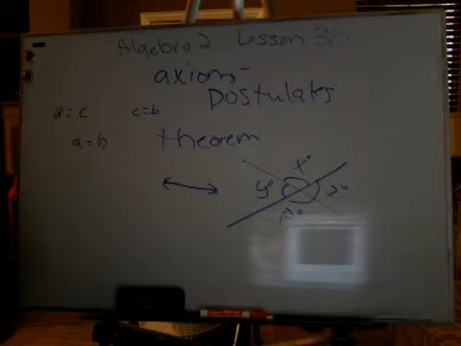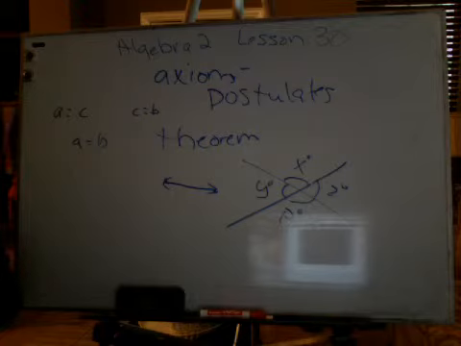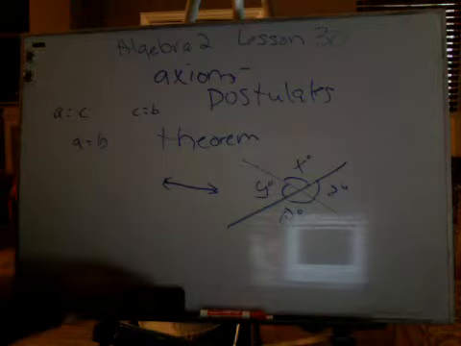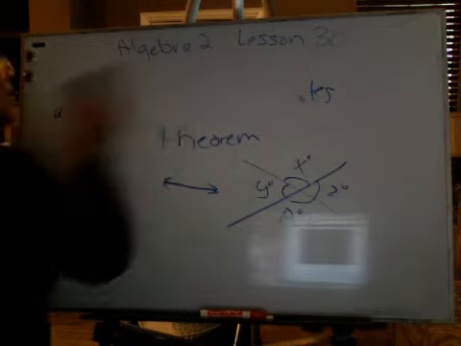So let's look at 30.D. It says, when parallel lines are cut by a transversal that is perpendicular to one of the lines, all the angles formed are right angles. So if you look at the lesson example 30.D, you'll see on the left that all the angles are right angles.